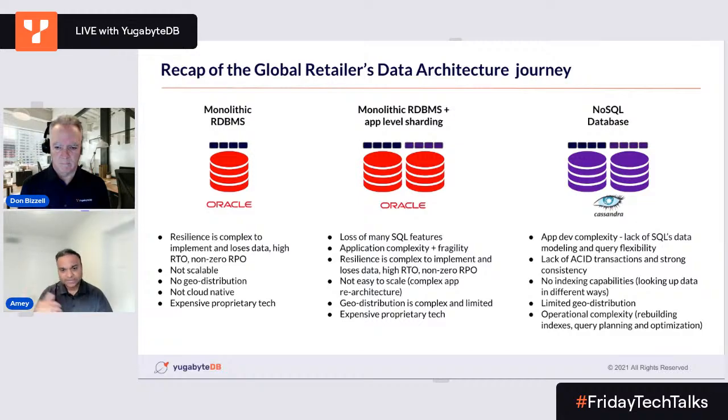So what they did was they spent about a couple of years trying to break the shards of data manually and still doing app level sharding with Oracle. So think of it as simplest case: if you have A to Z letters and all the products aligned on that, every single shard of the database, let's say I have 26 shards, every single shard of the database will have products starting with letter A to letter Z, kind of a thing.